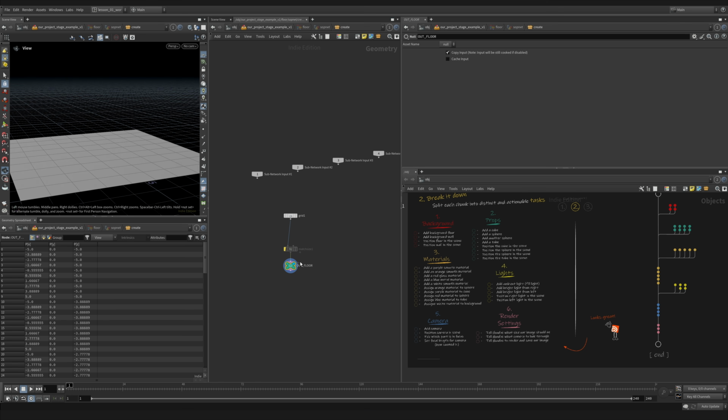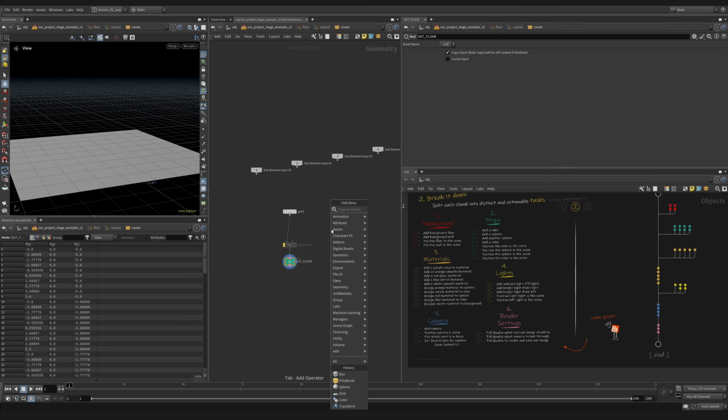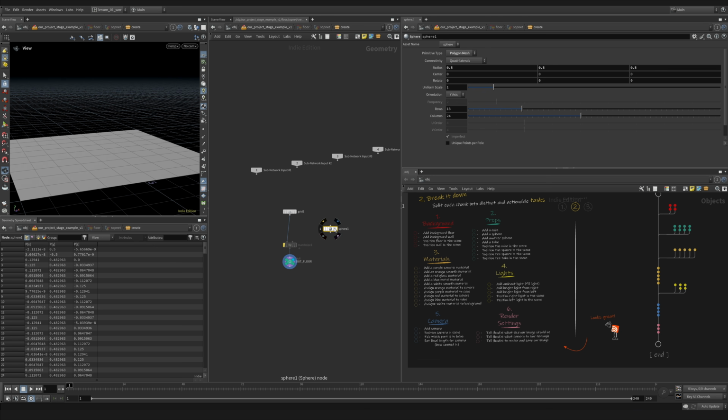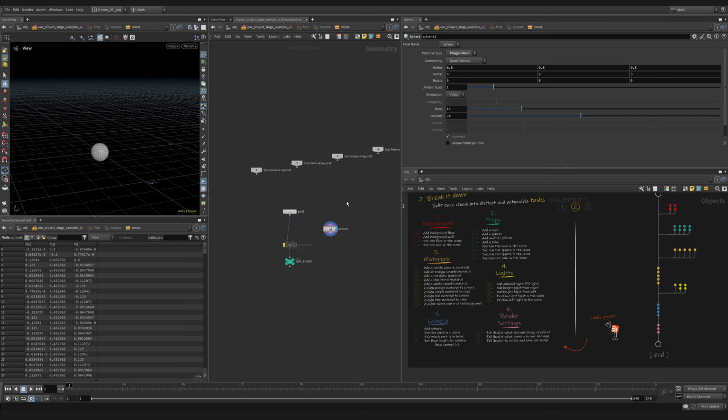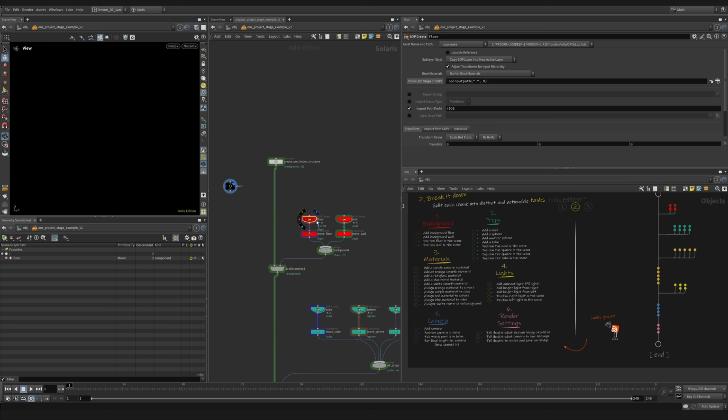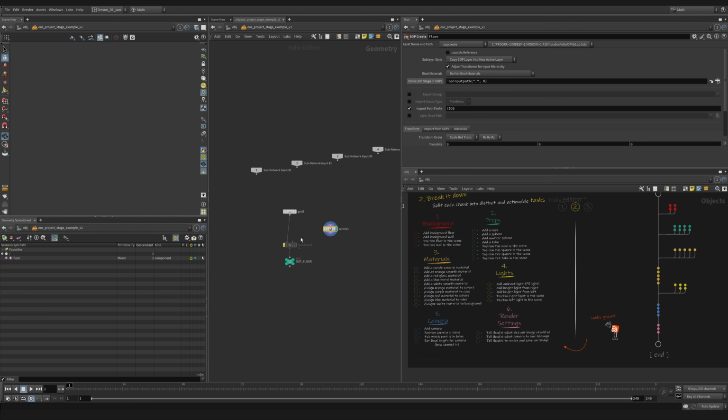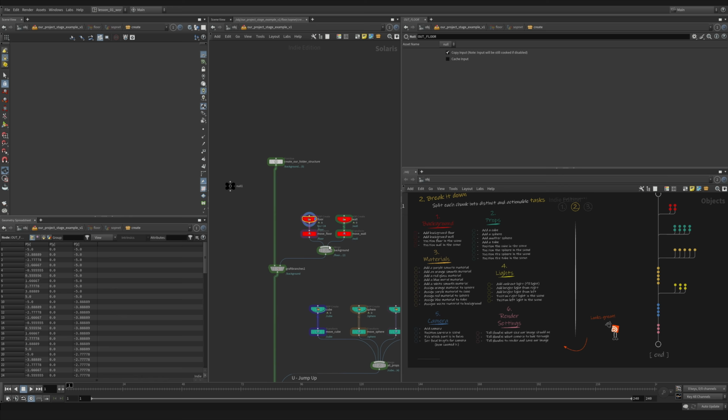Now what I was saying was whatever is currently selected with the display flag is what's going to be imported up into stage. So if we do a sphere, set this with the display flag and hit U to go up, we'll see that that is now imported into our stage context. So we're going to put it back to floor and I'm going to continue.